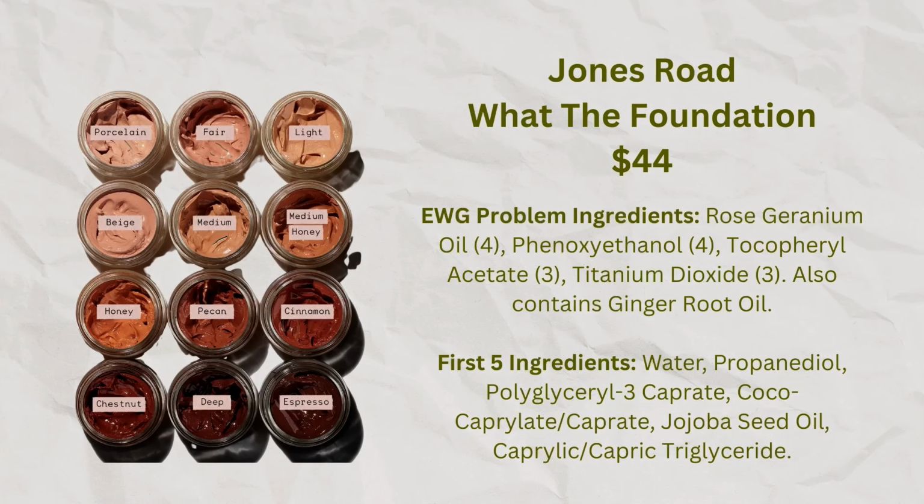But unfortunately, I think that this foundation also does have some drawbacks associated with it that has made it a product that many people have problems with, and that makes me not able to wear it as much as I would like. And so one of those issues is the fragrance that is in here, because it does have some essential oils in it. It has rose geranium oil and ginger root oil, and I have found that both of those tend to be somewhat irritating for my face. And so if I put this on over a primer, I feel like I can kind of get away with it as long as I don't do it too often. But in general, I do think that it is really not the ideal product for me, because it does cause a little bit of irritation.